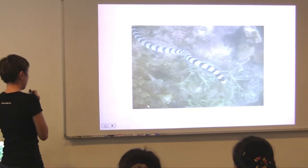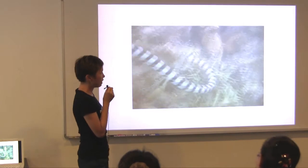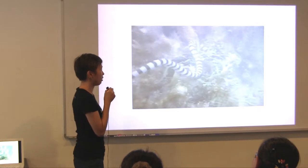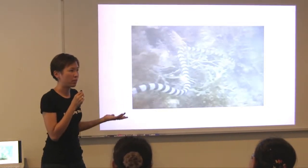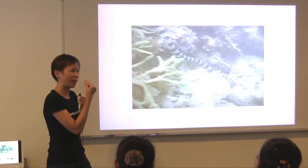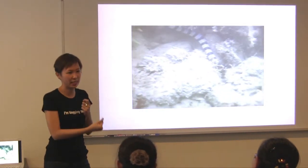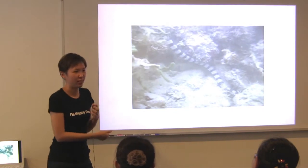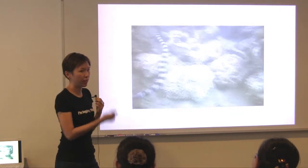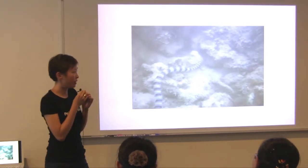And more reptiles. One of the most venomous snakes — not just in the sea, but in the world — is the yellow-lipped sea krait. This krait only ever comes to land to lay its eggs, and it doesn't move very well on land. Here it's fishing. Even though it's very venomous, it's actually not dangerous because it's got very small fangs located at the back of the mouth, not in the front like cobras. The only way to get bitten is if you're holding it at its head and put your hand into its mouth. A lot of accidents actually happen with scientists who are draining them for venom. But fishermen who often encounter these snakes out at sea very rarely ever get bitten.